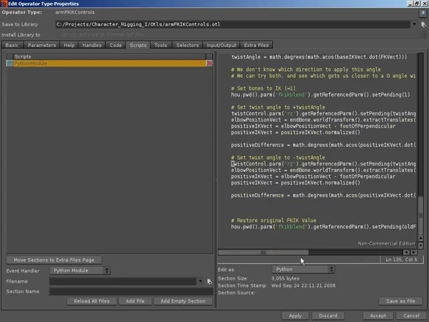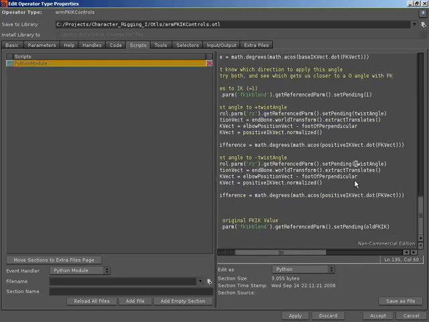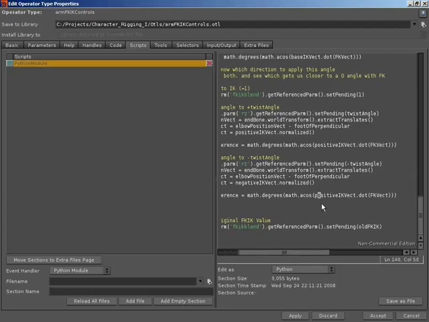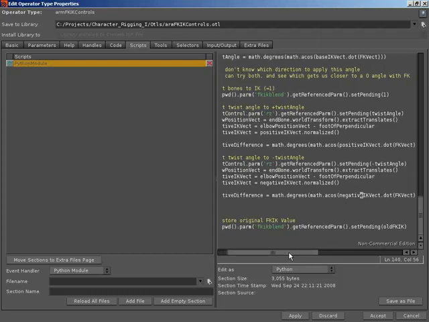So in this case, we want to set the rotate Z to minus our twist angle. Our elbow position vector is the same. In this case, this is going to be our negative IK vector. And again, this is going to be our negative IK vector, negative dot normalize. So everything else is going to be the same, and obviously this now is a negative difference, and it's going to be equal to that negative IK vector dot producted with the FK vector.